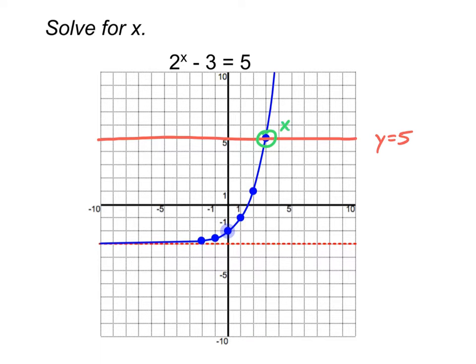So they cross at that point where x equals, and notice I want to give the x because x is the only variable in there, and that's what we're being asked to solve for, 3. So x equals 3 in this case. So we could actually solve this sort of equation by graphing. Now that's great, as long as we have a problem like this where we can just look at our graph and see where that point of intersection occurs.